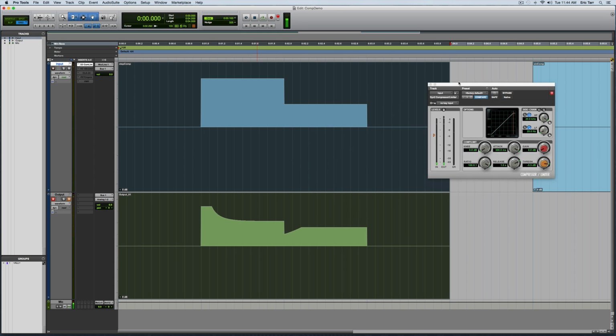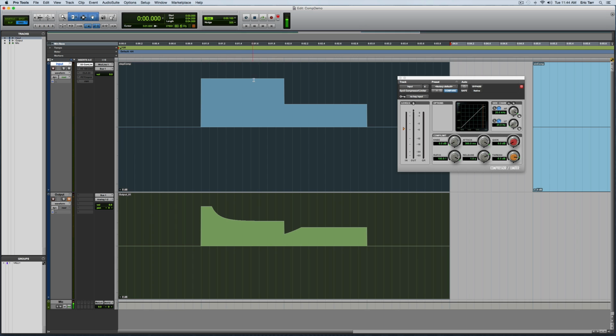Let me get this out of the way. All right, so I've taken my stair-step input signal, I've printed it through the compressor, and you can see with an attack time of 300 milliseconds and a release time of 1 second, what this kind of signal is going to look like after it gets compressed. So we have some time at the beginning where the amplitude is not changed, but then we have this smooth ramp that happens based on this attack time that I set.